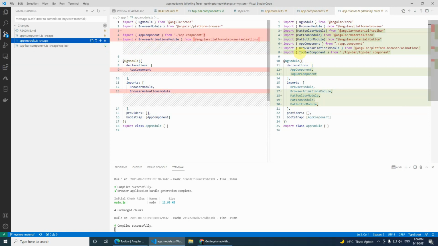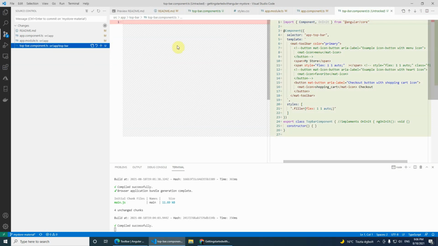And also remember, when you create a UI component with this ng generate component command, then it will automatically include these components into your app.module.ts file too. And this is just the top bar component newly created.